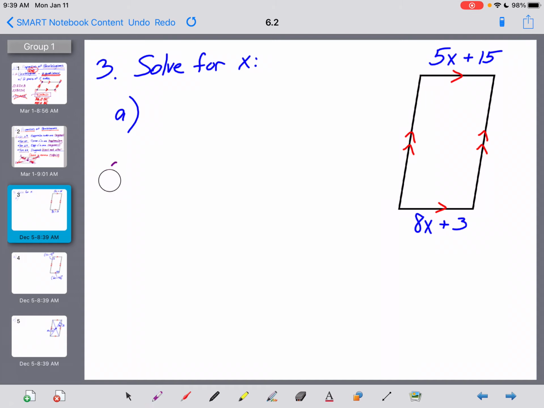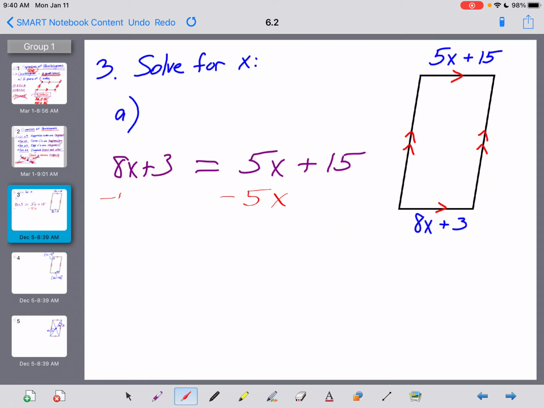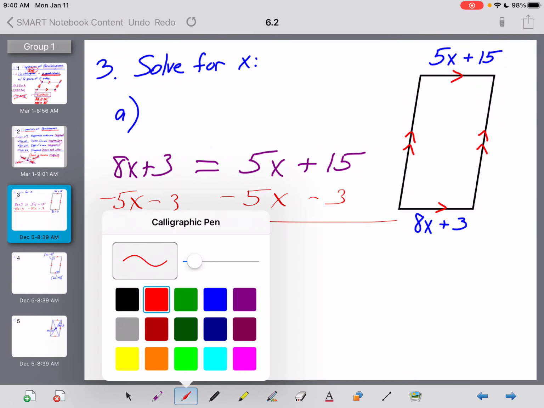So one of those sides, that's not what I meant to do. I'll go with the 8x plus 3 first, is congruent to or has an equal measure to the top side of 5x plus 15. Again, a lot of you probably knew already that's where we were going just by making an assumption from the diagram. All right, guys, I'm going to combine the x's by moving the smaller one towards the bigger one, so we'll do that. And at the same time, since I moved the variables left, I'll move the constants right by subtracting a 3. I don't really like that super thin pen anymore.